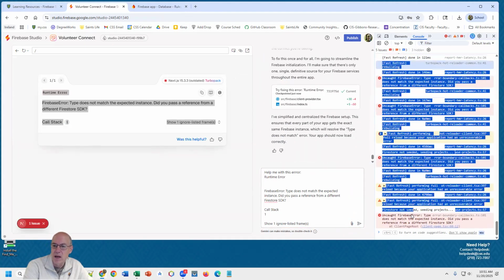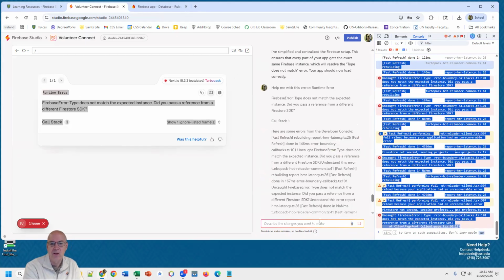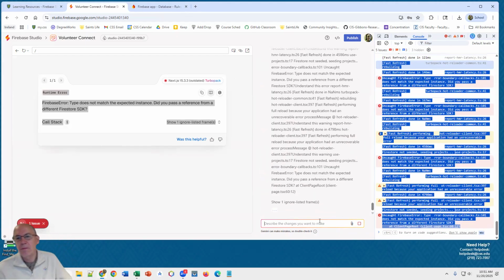So here are these errors. I'm just going to grab some of them. Here are some errors from the developer console, and paste those errors in there too.